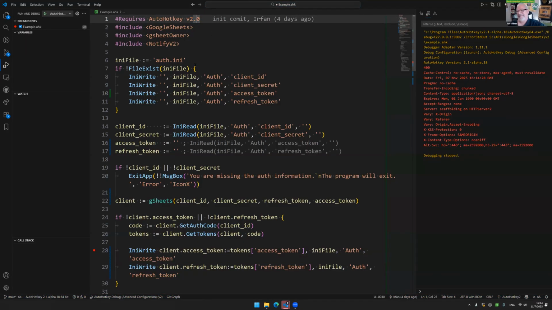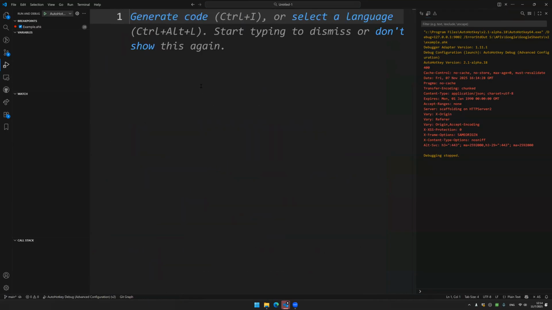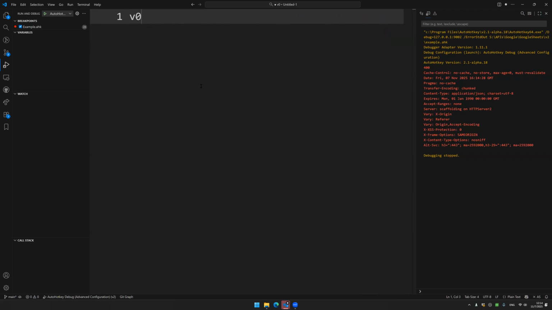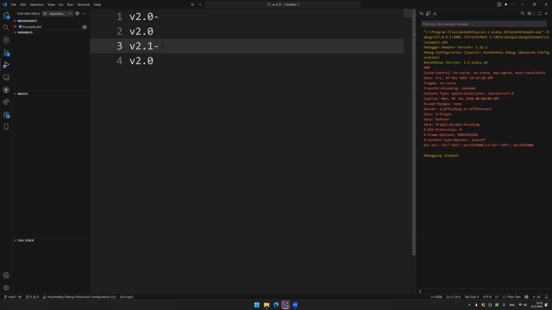No. Okay, so let me do it this way. The correct order is: 2.0 dash is lower than 2.0, which is lower than 2.1 dash, which is lower than 2.1. So if I require 2.0 and you are using 2.1 dash, which is a beta version, it will run because it is higher than your requirement.